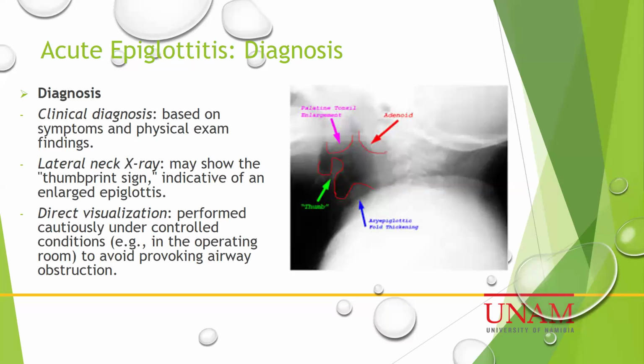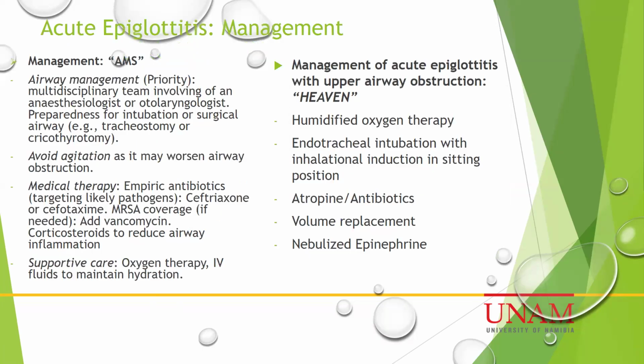Remember what Ken told us. You don't want agitations. You don't want to provoke the patient. You want to limit cry. You want to limit excessive stimulation, because this can actually promote complete airway obstruction. So our management is AMS, all right, airway management is the priority, and this should involve a multidisciplinary team, all right, of anesthesiologists or ENT surgeons, and you should get ready to prepare for intubation or surgical airway, all right? Avoid agitation as it may worsen airway obstruction.